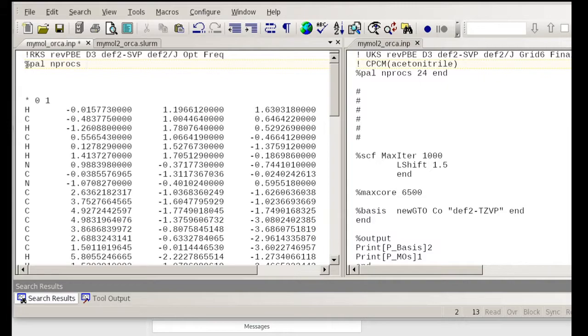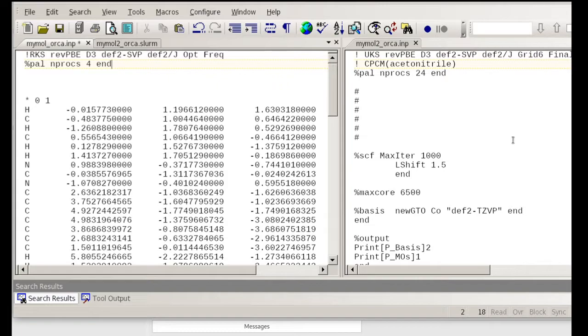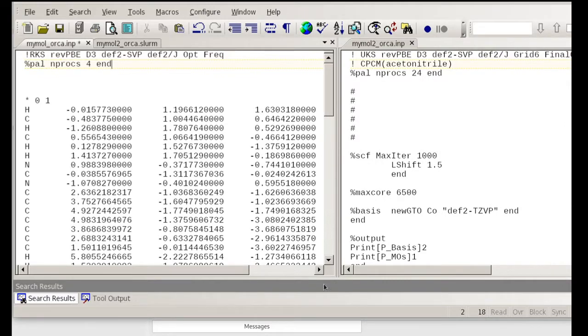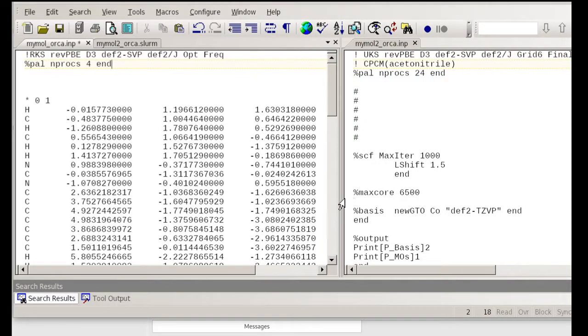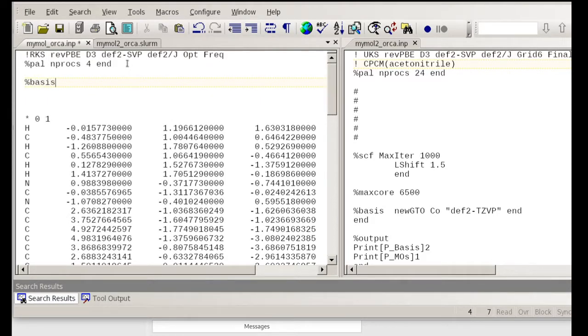So what I'm writing now is about how to define the number of cores that I'm going to use in the parallel calculation. So I'm going to submit this calculation in my computer, which has ORCA installed, but I normally use a cluster. I will not describe how to use a cluster because each cluster is different, and also I don't want to show particular information about the cluster I'm using. Then there are other options. All these options I am not going to include right now, except this one.